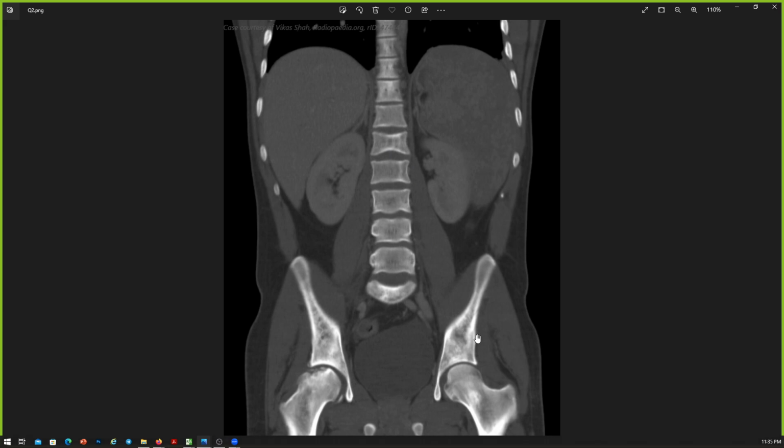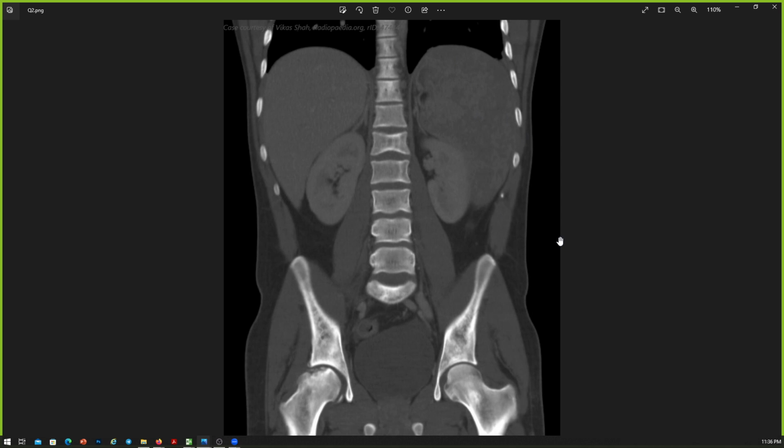Okay, and heterogeneous left iliac bone with diffuse sclerosis of the bones. Also, the right femur is showing sclerosis, fragmentation, and irregularities at the right femur head. The left femur head is unremarkable to me. Actually, I'm not sure if this is the stomach. That is not the stomach. This is the spleen, which is showing massive splenomegaly.